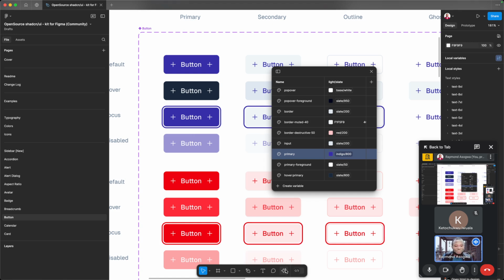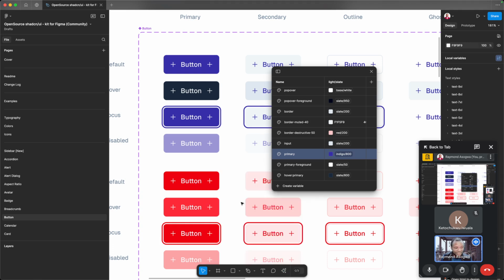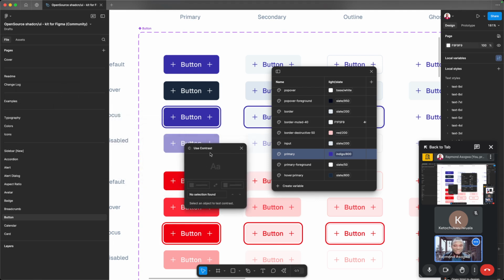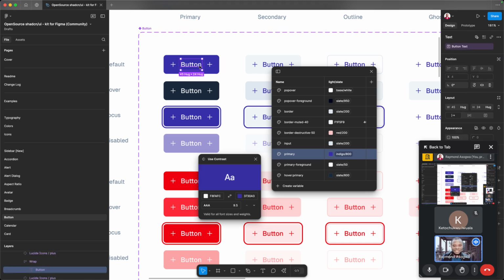A good practice that I usually do is confirm that the color has good accessibility contrast. So I usually open this plugin called Use Contrast, and I will select the text inside the button.